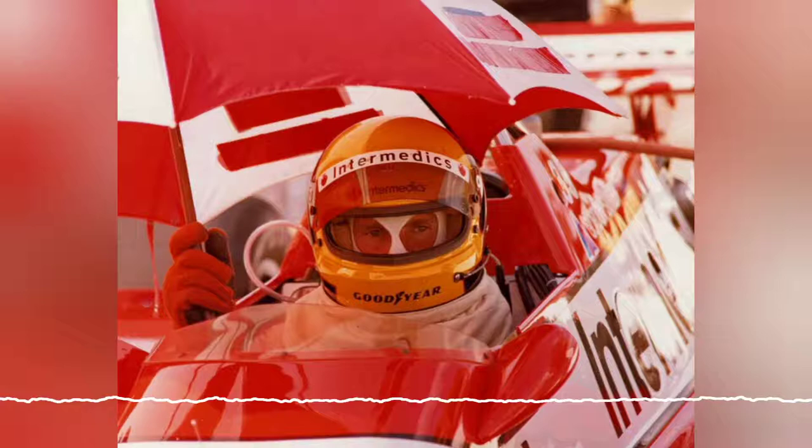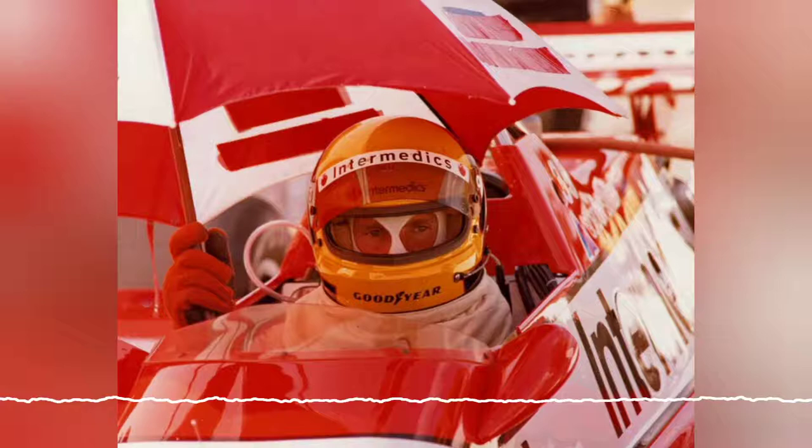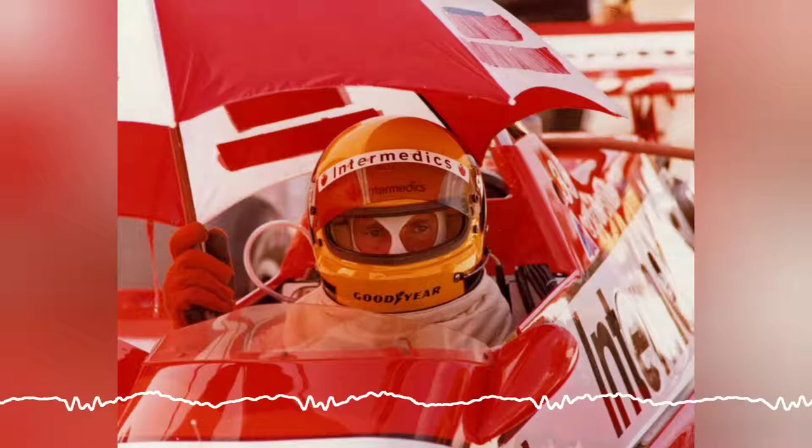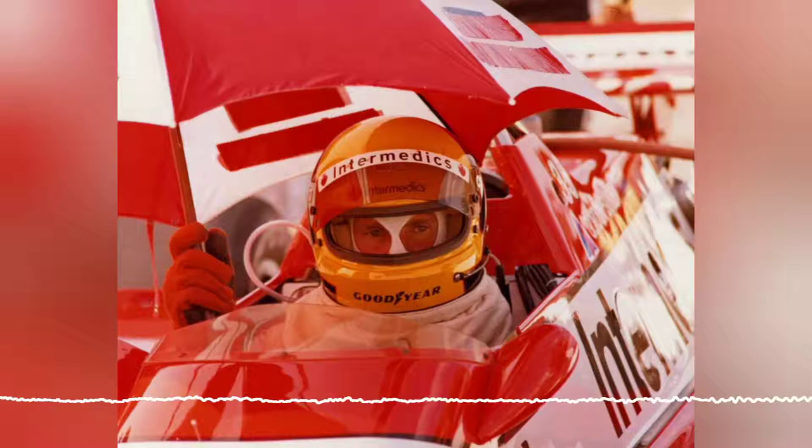Well, gosh, I hate throwing this out over the radio because maybe some of the other guys don't know about this. I was talking to one of the other guys here yesterday about that and kind of laid it on him. I noticed it a couple years ago when I first came here and asked some people. In fact, Sonny Myers, who builds the engines for Pat Patrick's team, told me about it. What basically you do is when you come down the straightaway, just before you turn left into the two fast corners — into one and into three — you turn the car right toward the fence.